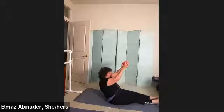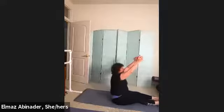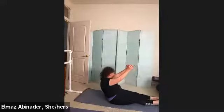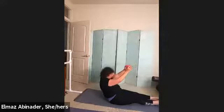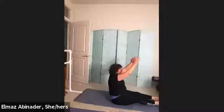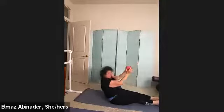Curl. So when you say curl, you're pulling up under your rib cage and opening that back up. So it's a scoop out. It's not a crawl forward, right? It's a scoop into that back. Reach. Curl and reach. Last five. Nice. Four. Great. Three. And two. And hold it here on one.